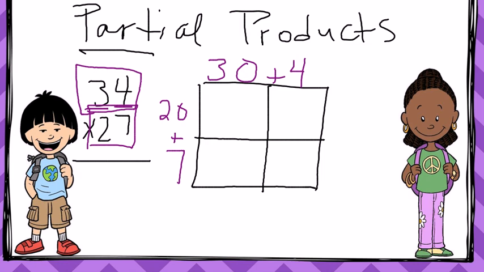Now comes the multiplication. So in this box right here, we're going to do 30 times 20. Imagine that the 30 is dropping down into that box and the 20 is coming across. Well, 30 times 20, that should be fairly simple because we know that we could just look at the 3 times the 2 and that equals 6. There's two zeros afterwards so I'm going to put 0, 0. So 600.